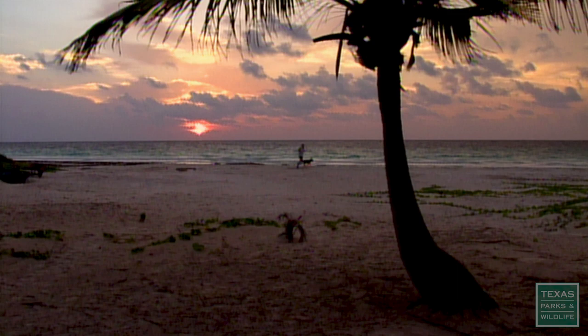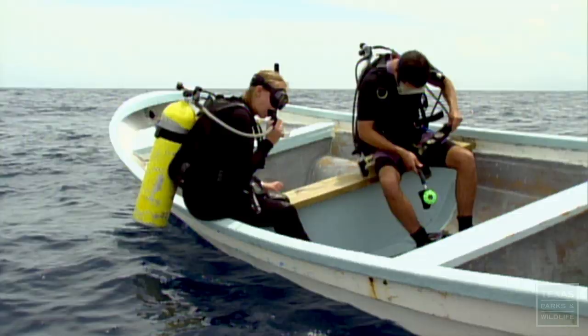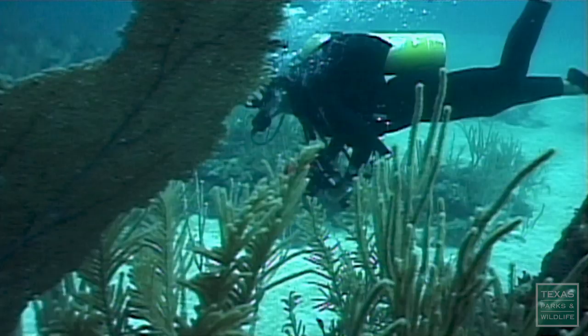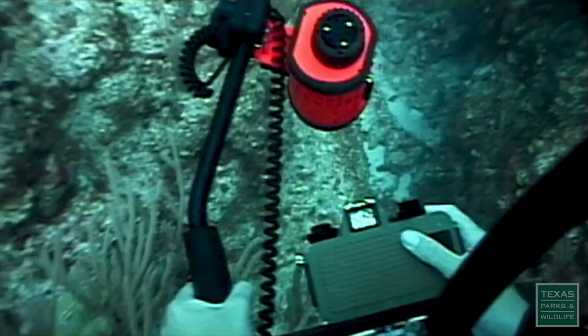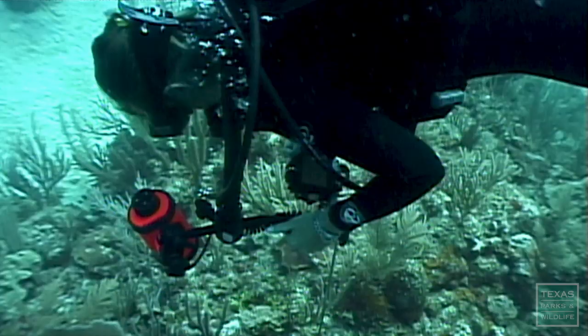The world's oceans are the last frontier on this earth, and I love being underwater, and I've always dove ever since I was little. So every time I go, it's just a thrill each and every time. I love doing research underwater because it's such a complex and fascinating environment. The basis of my research is to take photographs of the coral and to compare that to photographs I took at the Flower Gardens, which is the coral reef right off the coast of Texas, and try to see what's similar and what's different about the two sites.